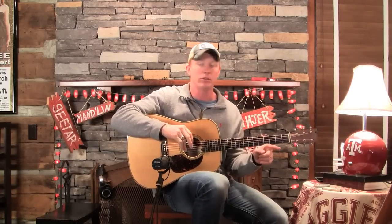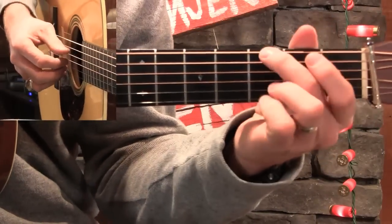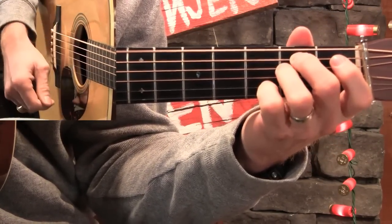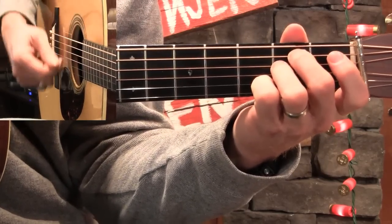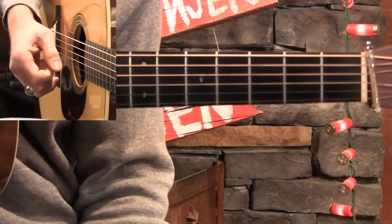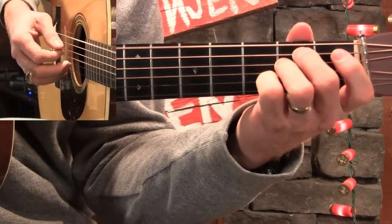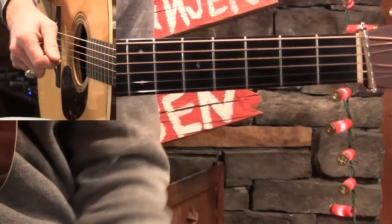Let's jump right into the guitar fingerstyle solo for O Come, Emmanuel. Let's learn a fingerstyle version of O Come, Emmanuel. We're going to do it in E minor, which is the key that a lot of the hymnals have it in. So this is a good one to sing along to as well. We're going to learn the solo, and then we're also going to learn to play some backup for a mandolin solo that I have tabbed out for you. So you can grab a friend or an enemy and put that together and have something ready for Christmas around the fire. Let's go ahead and throw up the first line of tab there.